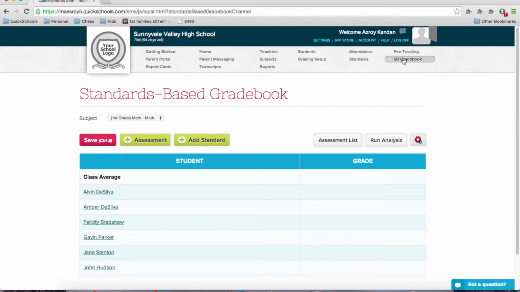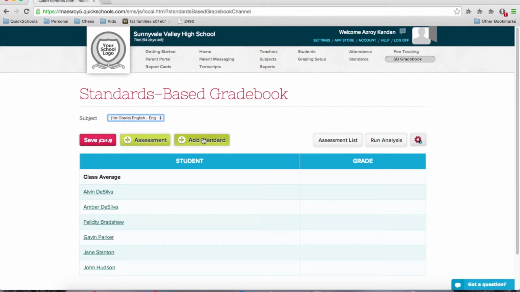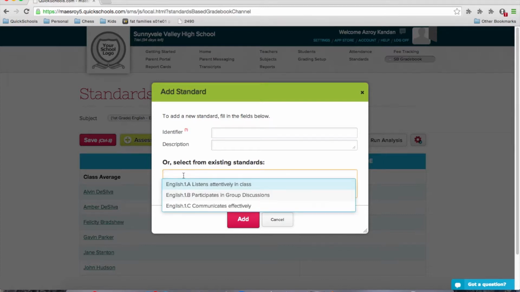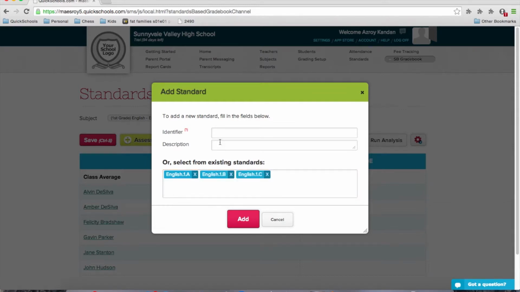So now that we've created all the standards, we can go ahead and start using the standards-based gradebook. First of all, select a subject that you're teaching, and let's start with adding standards. So you can actually add standards right from the screen, but again, I prefer to add the standards in the library first, and then select which within that library you want to add into that gradebook.